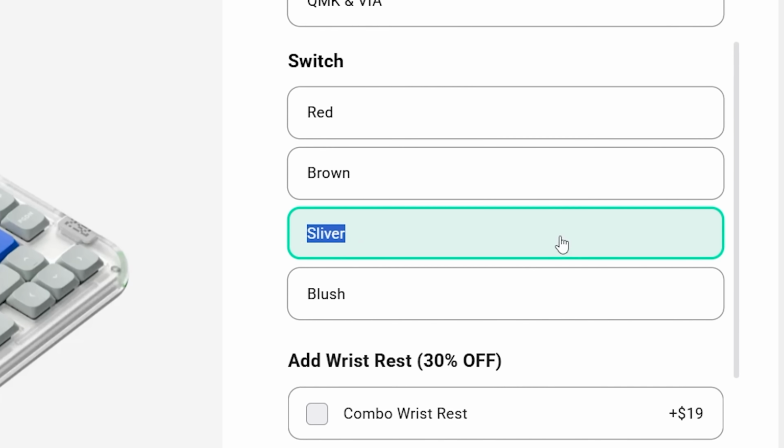Since I didn't get the blush switch, I can't tell you what it sounds like, although they do have a sound test of it, and I'll link that down below. They also have the red and silver option, which are both linear. On the sales page, it calls it sliver, but I'm pretty sure that's a typo. So the silver switch is slightly shorter and is for gamers who want a slightly faster response time.